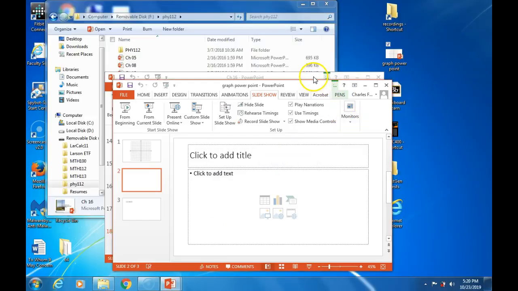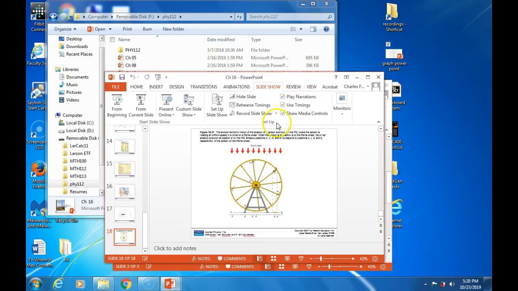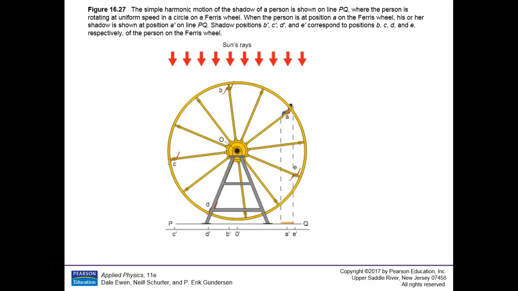A good old Ferris wheel. Okay. Now, the Ferris wheel doesn't necessarily follow simple harmonic motion, but it really is closely related. Here's what follows simple harmonic motion.